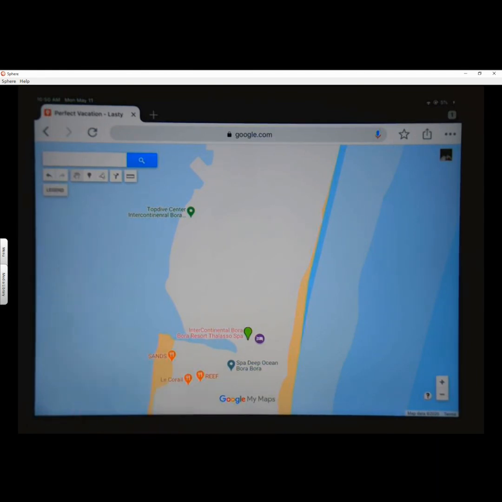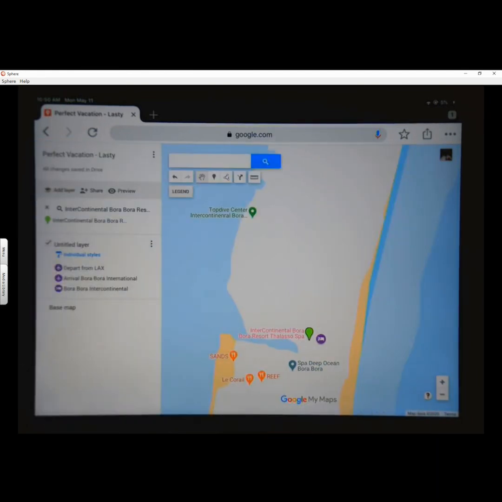Now, once again, if I come into Legend, if I tap on any of those, I can edit those and add pictures to those pins and fix those as I need them. So my last thing is I'm going to include my 3 activities. And so my first activity that I was doing was swimming with the pigs.